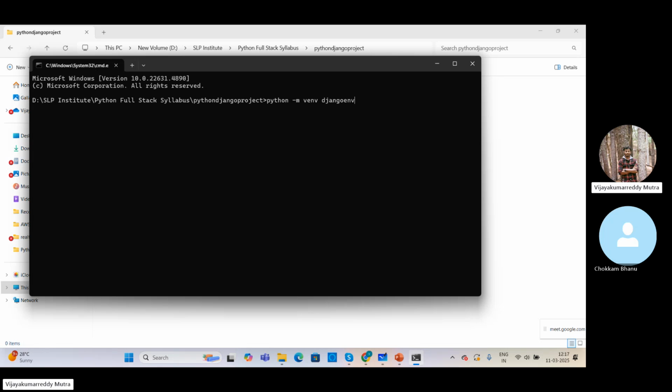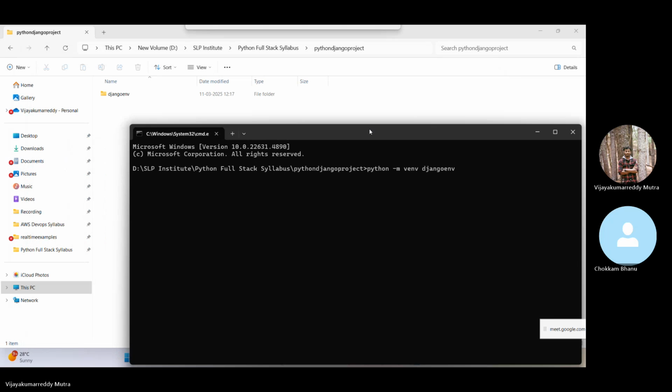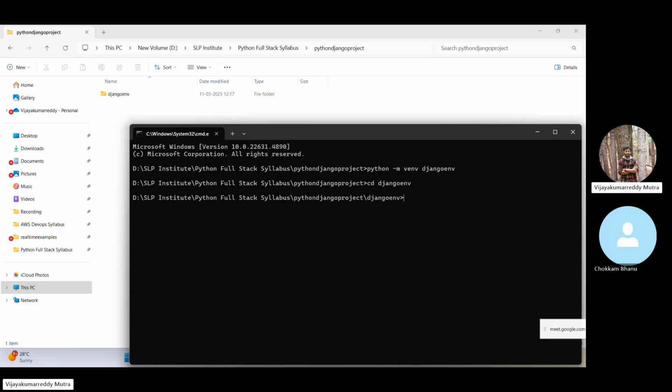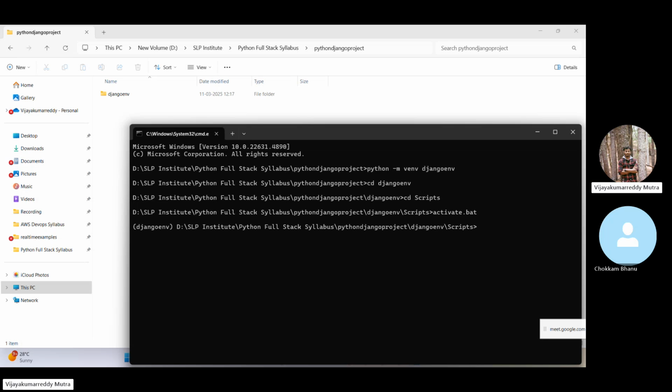Okay, we'll just create this one. So it is created automatically. It takes a bit of time, guys. That's the problem. Okay, now everything is done. Now just go and activate the virtual environment. Before installing any Django things, just try to activate this virtual environment. Now cd Django, cd Scripts. Now activate this. Now this virtual environment is activated.